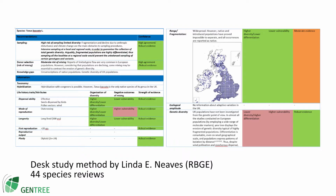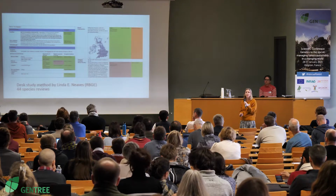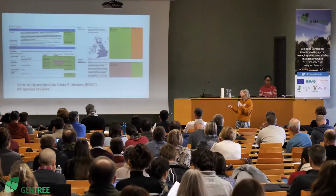These are available. They are on the Kew website, but they're very hard to find. So give me a shout if you might want to look at those. They didn't actually help us that much because, as expected, they showed us we didn't really know enough to develop individual sampling strategies for each species, but that for most, it was likely that the populations were fairly similar across the country.